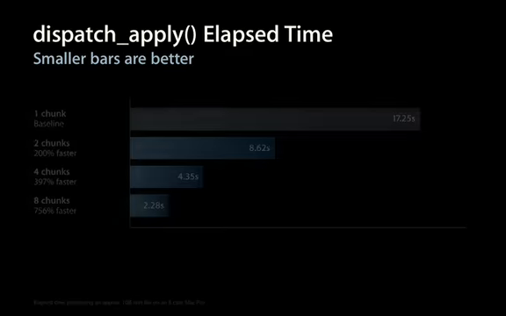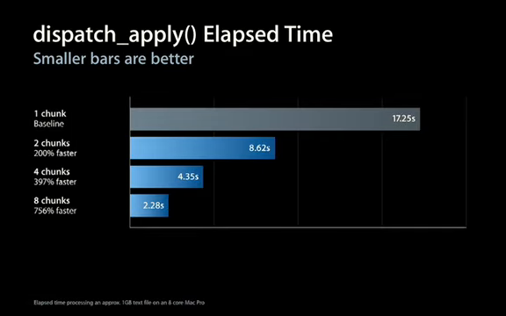To give you an example of the actual problem we just talked about, here's some speed improvements you can get out of dispatch apply. We took the basic scanning of a very large document, which took 17.25 seconds. We tried running on 2 CPUs, and it got almost perfect linear scaling on Mac Pro. We then broke it up into 4 chunks and 8 chunks, and again, still near linear scaling. It's really efficient.